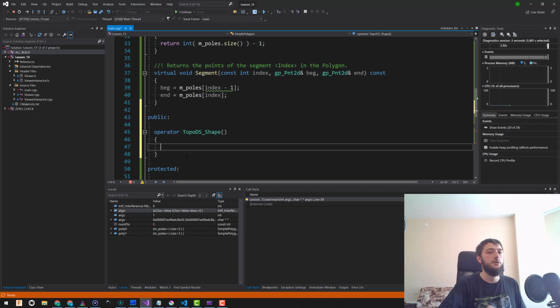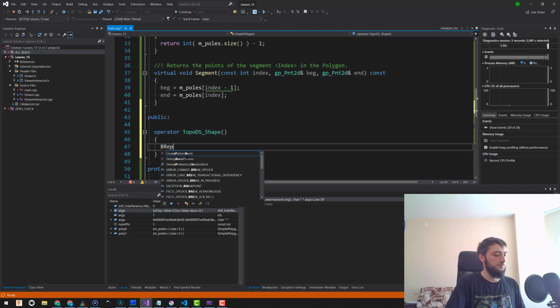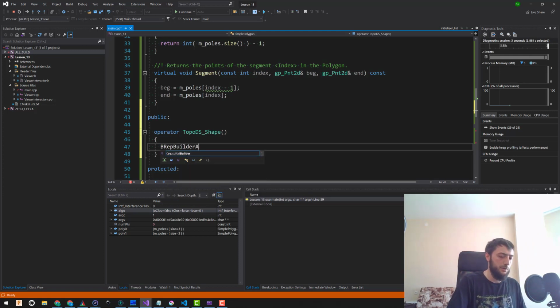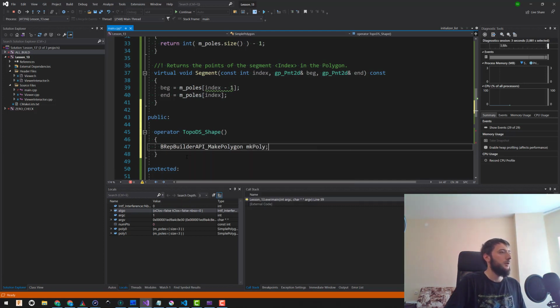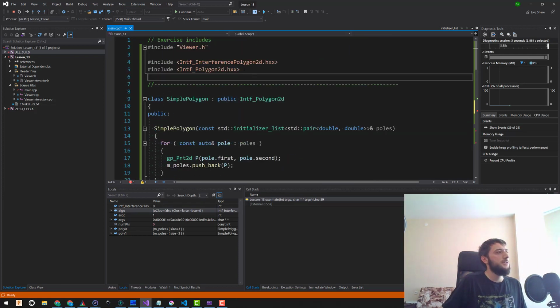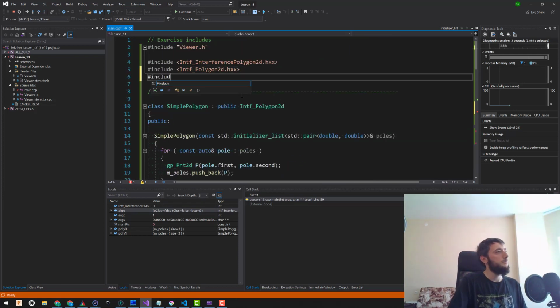So what we want to construct is a wire or a loop or a contour containing our polyline. So here I'm going to use BRepBuilderAPI_MakePolygon, and I think I have to include it in the first place somewhere here maybe.